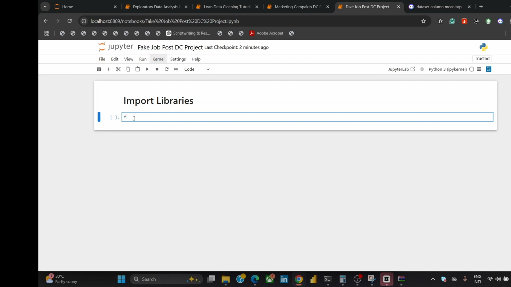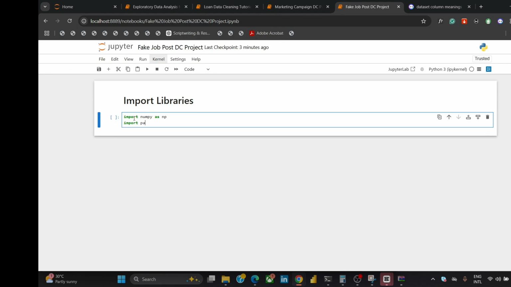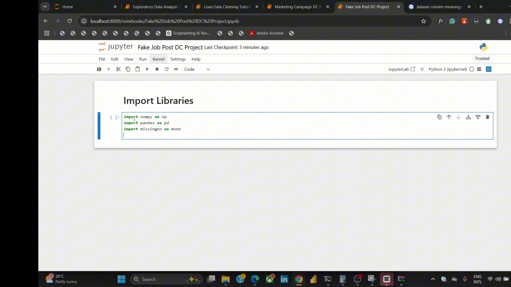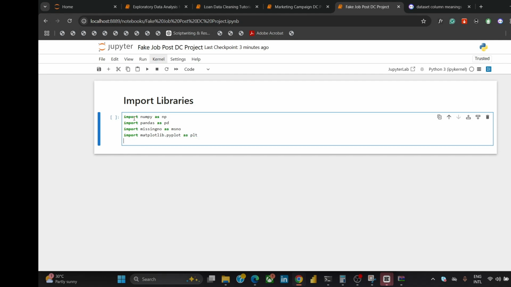Now we have to import numpy as np, import pandas as pd, import missingno as msno. Then we can import matplotlib.pyplot as plt.